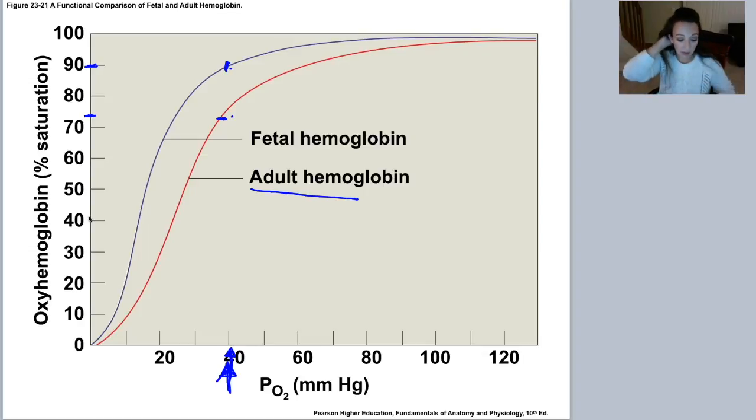And this is really, really important in our body because the mother's hemoglobin will pick up the oxygen in her lungs, and it will transport it to her placenta, where the mother's hemoglobin then needs to hand off the oxygen to the fetal hemoglobin. And this would only work if we have this scenario that we have right here, where the fetal hemoglobin wants to bind to the oxygen more than the mother's hemoglobin does. So basically her hemoglobin can pass the oxygen off to the fetal hemoglobin. So I think this is kind of cool.